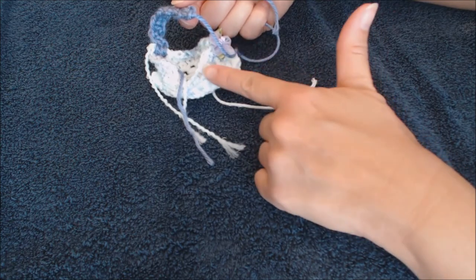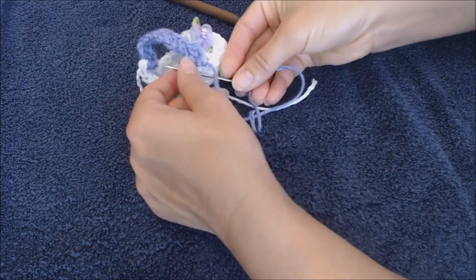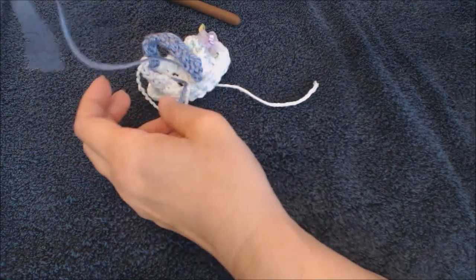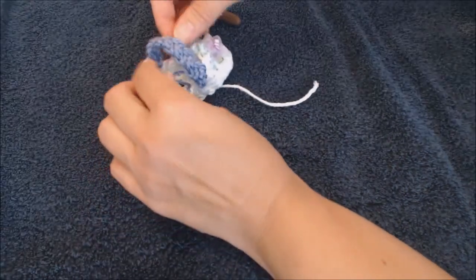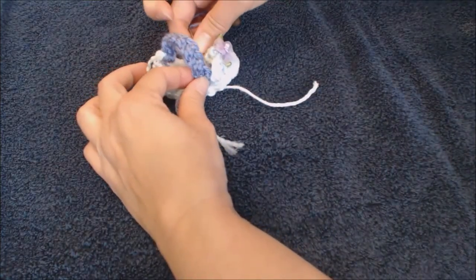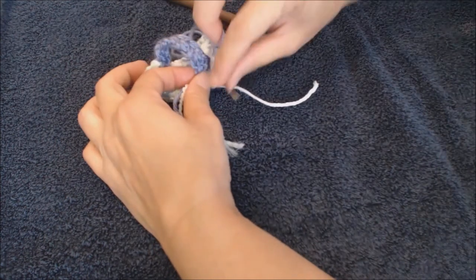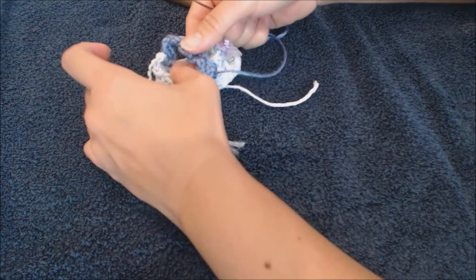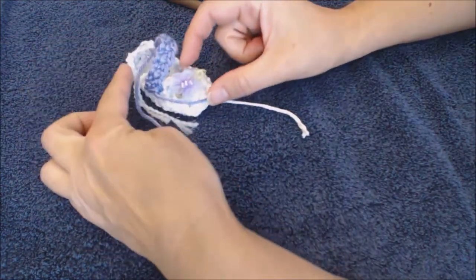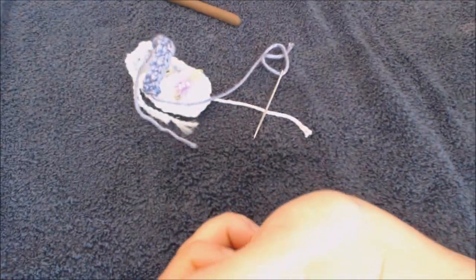Here's the front of the shoe. You're going to go into that first stitch there. And then just sew the strap in place. You can see how it crosses over. And then you're going to do the same thing on the opposite side and strap that over and then come back and we'll see the finished product.